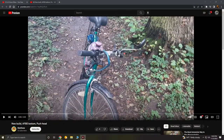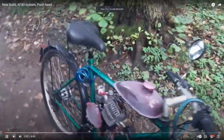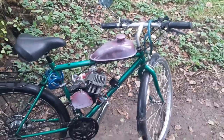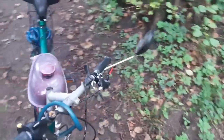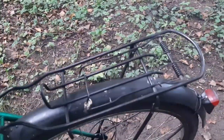In contrast to the last build, here we have Matthew with a nice little beater setup. He said this frame's from the 80s. He said mountain bike, I say road bike, but it could be either. I don't know, things were weird back then. But if you find an all-steel frame from about 4 decades ago that's still in decent condition, grab it. These make great throw-together bikes. Sure, they're no frills and they're a bit of a bear to ride off the pavement, but they ride, and they hold together quite well.